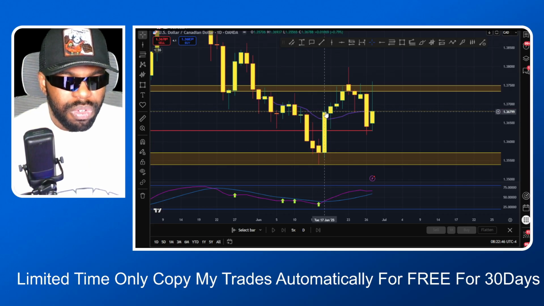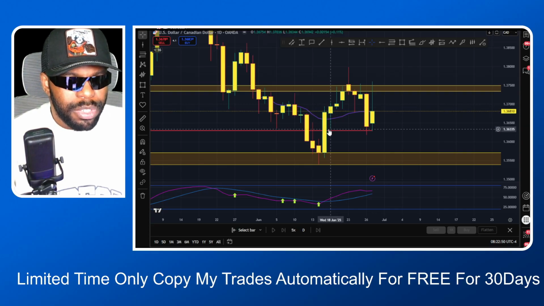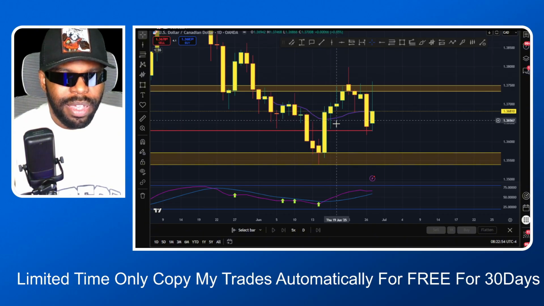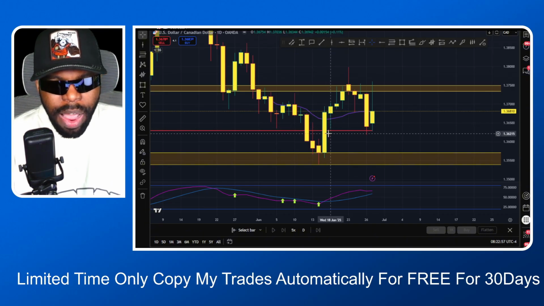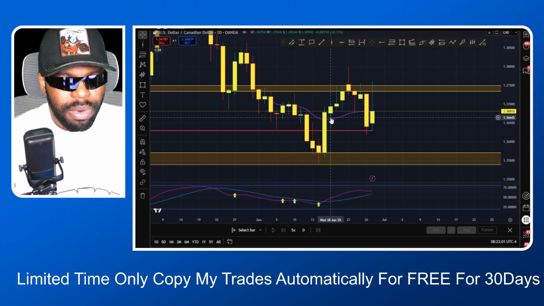Okay, when you see a strong candle like this, all you got to do is just wait for a pullback. Make sure you have your zones marked up, which I'm going to show you here shortly, and you just ride the trend. You don't want to go against the trend. You want to ride the trend. All right, your trend is your friend.